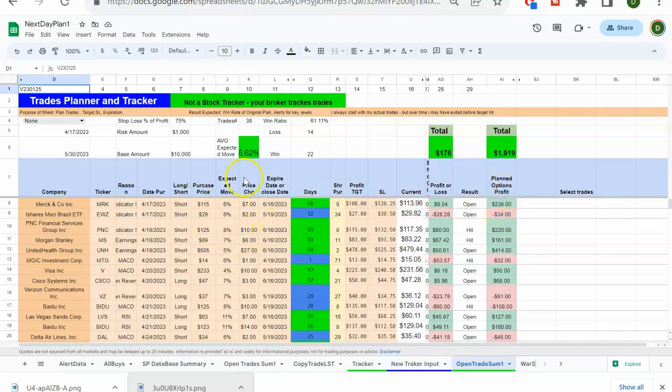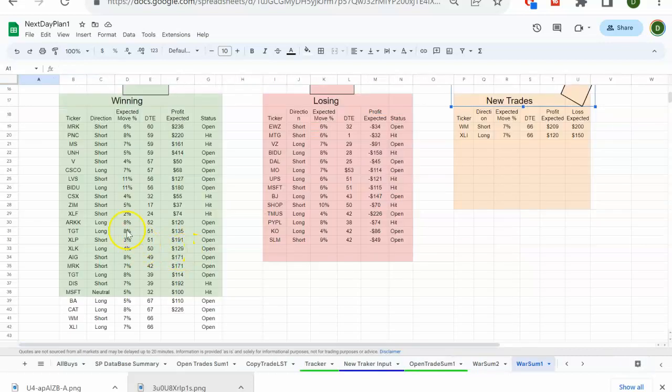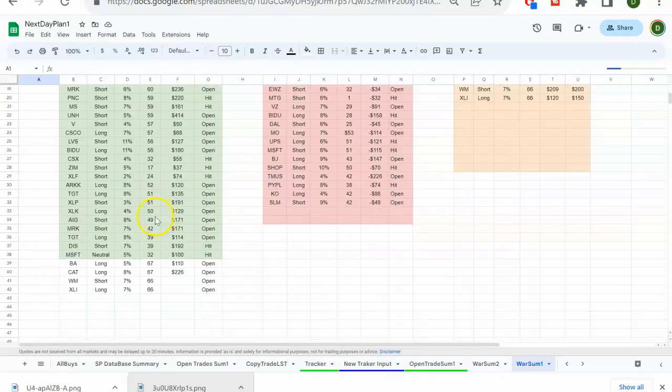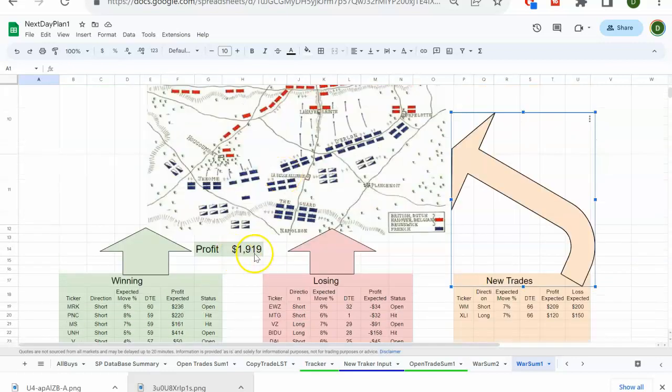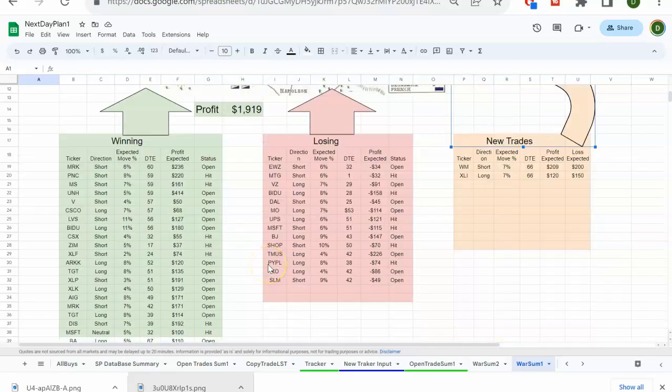But I still use a stop loss, just like you would for a stock. Nothing's different. And here with my winning trades, some of them have been hit. This is April 1st. And you can see that list is longer than the losing list. That's good. And this is my profit. If everything goes along according to this plan, I'll have $2,000 profit from April 1st. And that's about 6 weeks.